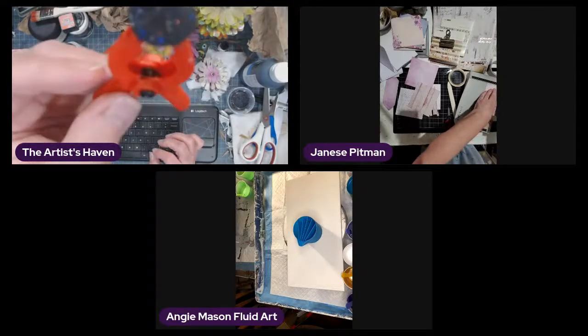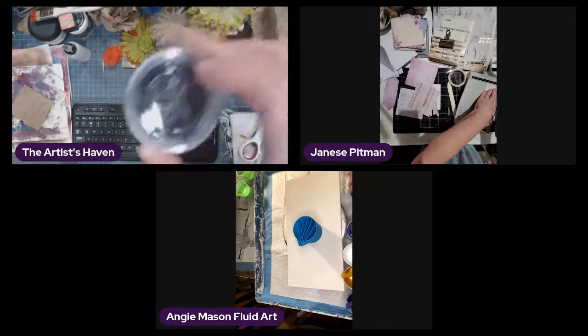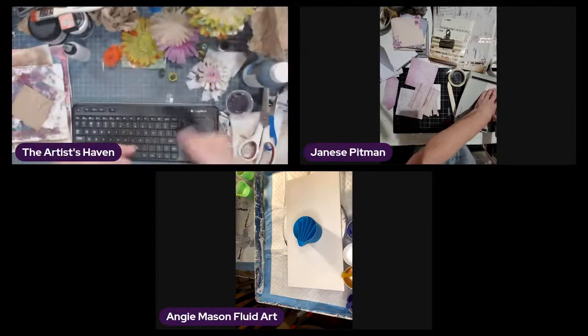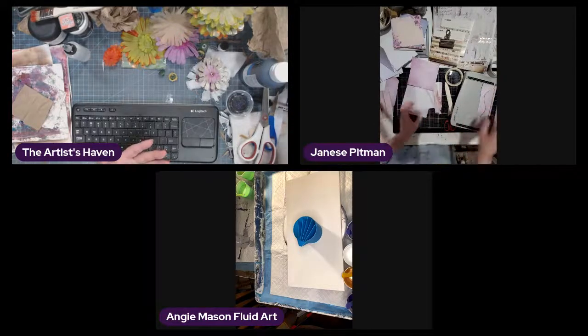So I dipped it in black gesso, and then I mixed black sand and black holographic glitter in a little container here, and I dipped it in there. And I think it's dry now. It should be. That is so cool. It wasn't earlier, and that is really awesome.